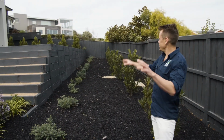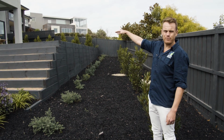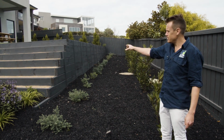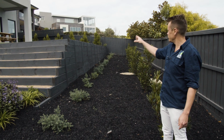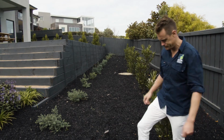And here we have the big retaining wall. The reason this retaining wall had to go so high was to maintain that grass platform level at the right height so we could still get those nice bay views. Now this retaining wall had to be engineered, we needed a building permit and we also needed council planning approval to build it because it's over 1 metre high. Cutting Landscape organised the whole thing from start to finish for our clients.